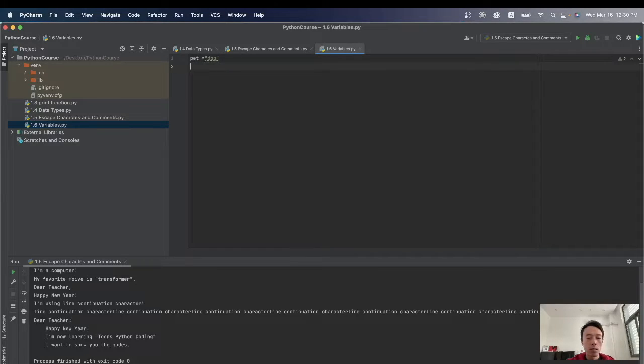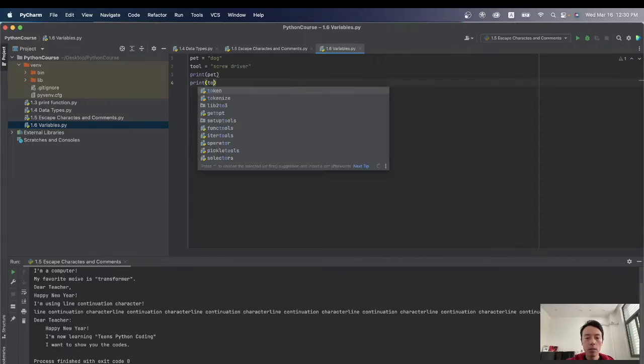And tool, variable tool equals screwdriver. Okay, let's try to print pet and print tool.